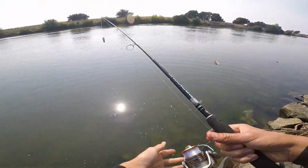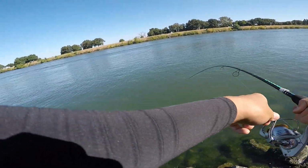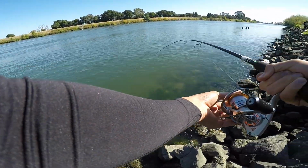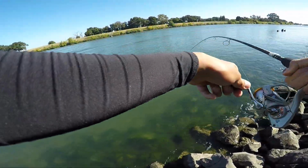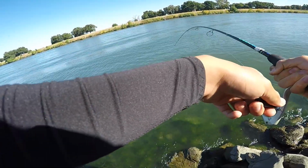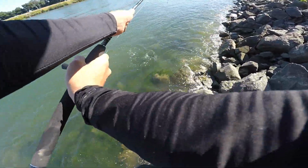And as you can see for the bass, they're still hitting Topwater. But for the most part, the Topwater won't really catch the most quality fish. It will probably catch you the most numbers of fish. I'm noticing the big ones are in the grass. They're around a lot of grass, and then use whatever around the grass. Use Senkos, get a tube like that, Ned rigs, even Topwater. I'm just noticing the big ones are around cover and grass. But there are some big ones around all the small ones. They're just really hard to catch for some reason. They're just really sluggish and really cautious.